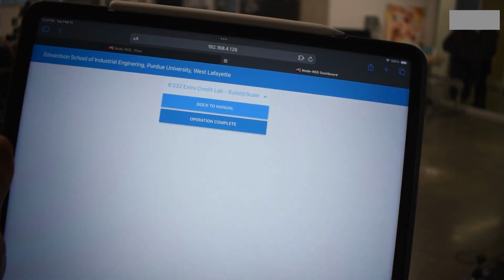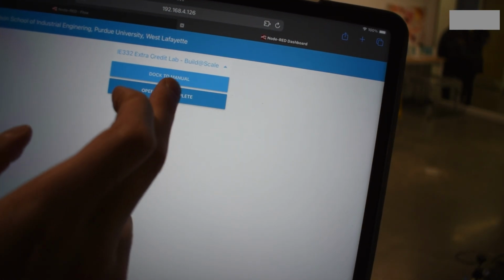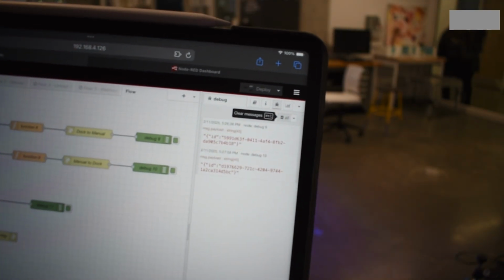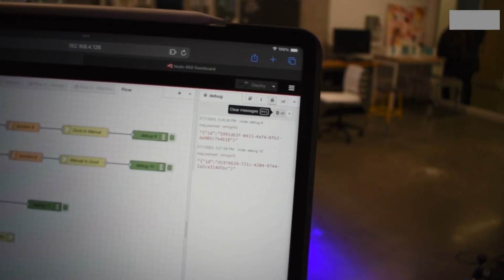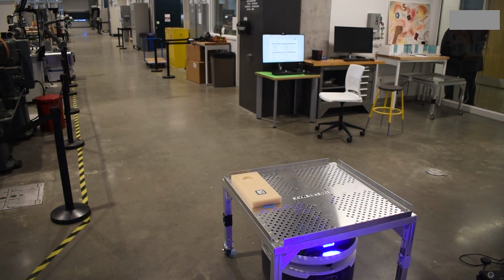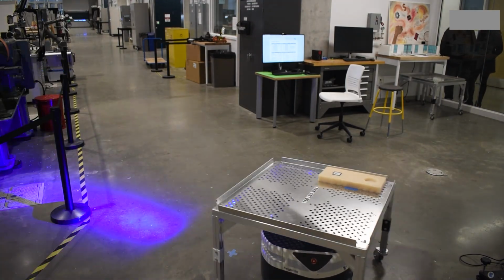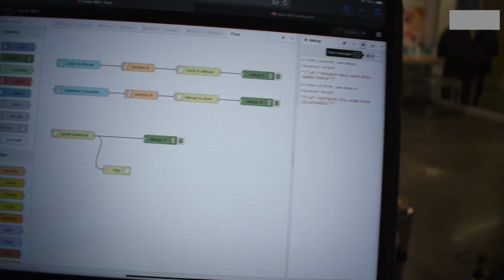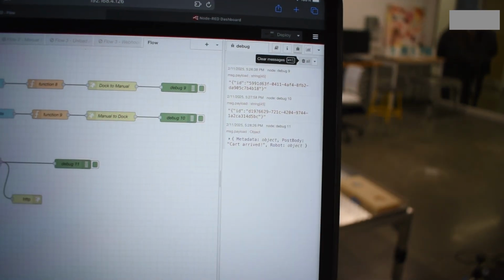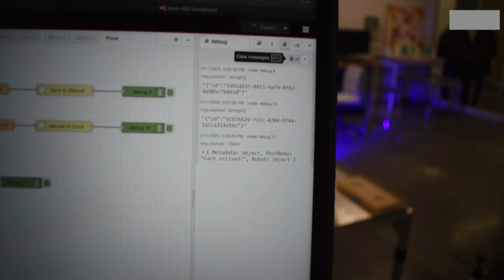All right, now I'm going to hit the operation complete button. That should bring the AMR back. And while that's happening, you can see in the debug window there are the responses from FetchCore for our trigger requests to the FetchCore servers. Now, once the AMR has successfully dropped off the cart, we should see that webhook from FetchCore sending us a request come through, also in the debug window, from this flow down here. So there we go. We should be hitting that point in the flow, and there it is. That is the webhook that we got from FetchCore.